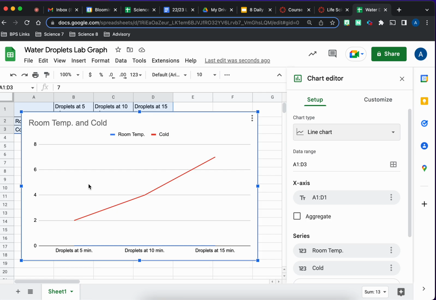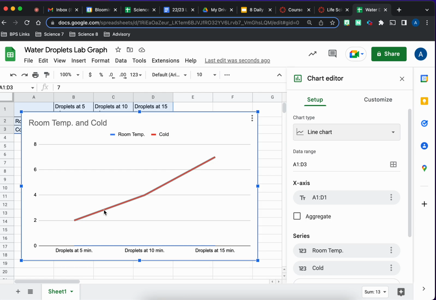This lab is fairly flexible, where you could use a line chart, where you can say the line chart shows that there is a linear relationship, or basically continuous relationship, between cold water through time, cold glasses forming condensation at even intervals of 5 minutes, 10 minutes, 15 minutes.